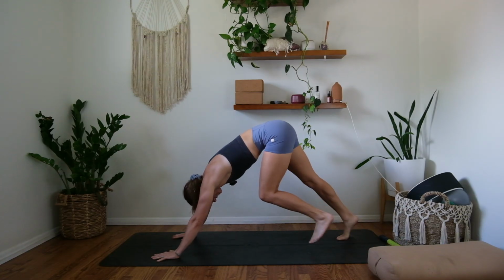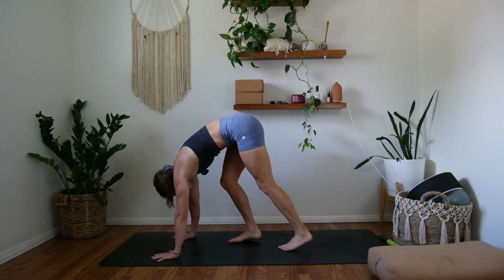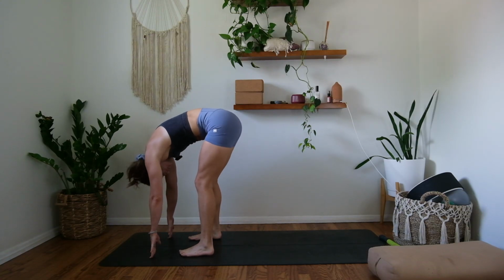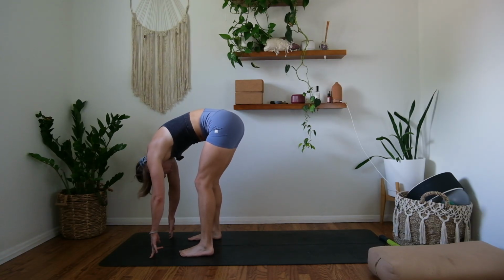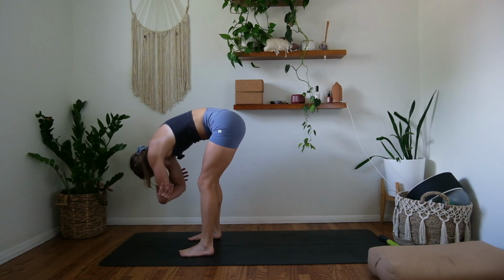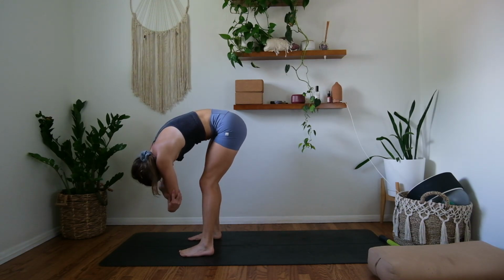Good, and then walk your feet to the very top of the mat. Uttanasana, forward fold. Crown of the head hangs heavy. Maybe you shake out your head and neck. You could have fingertips on a prop on the mat, or you could hold on to opposite elbows and just take a sway.